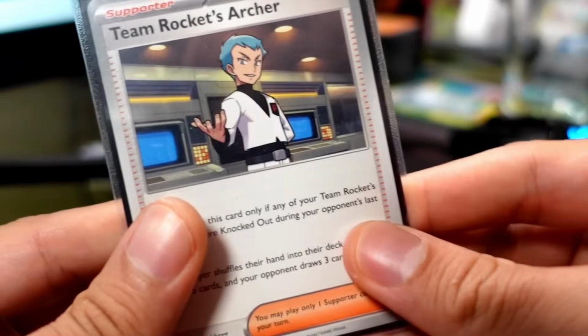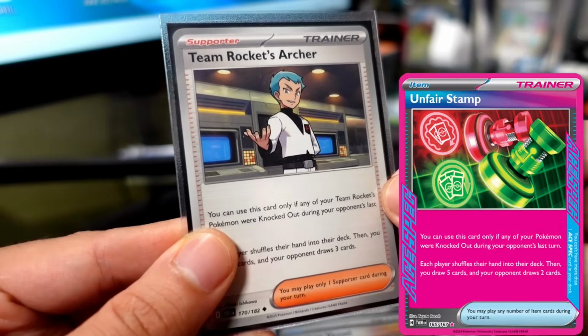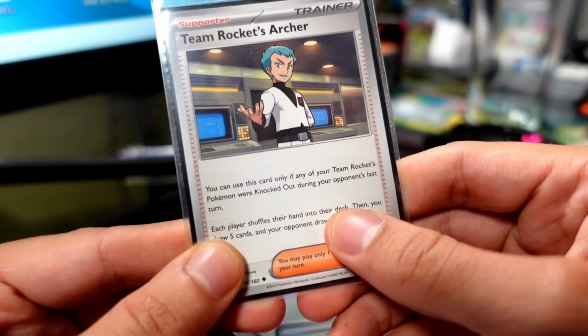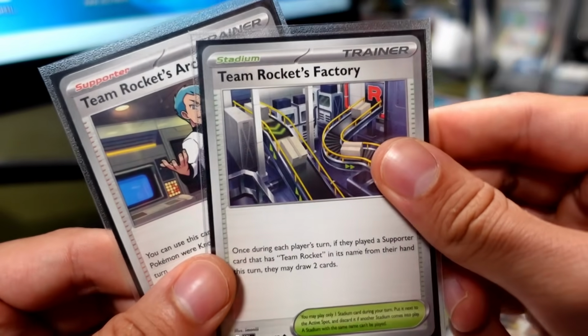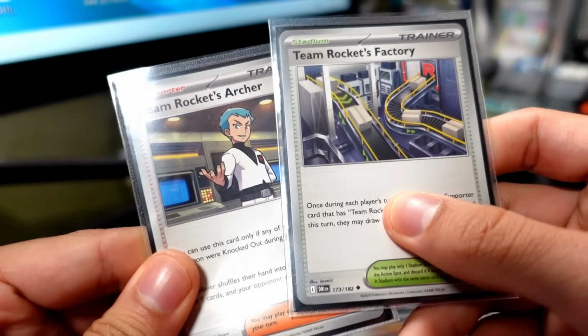Next up, we have Team Rocket's Unfair Stamp, aka Team Rocket's Archer. It has a stipulation here that you can only use this card if your Team Rocket's Pokemon was knocked out on the previous turn, and it says each player then shuffles their hand into their deck, you draw 5, your opponent draws 3, and of course we're going to combine that with our Team Rocket's Factory, so we're in fact pretty much drawing 7 cards while your opponent gets reset down to 3.